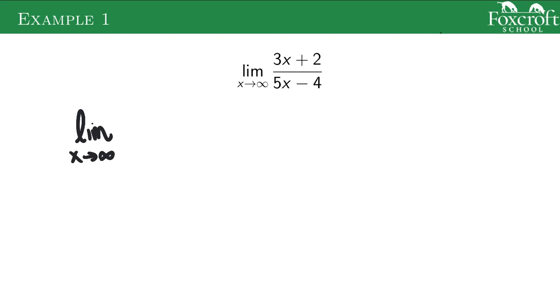But we know how to work with 1 over x. So what I'm going to do is a little weird. I'm going to factor out an x on the top and bottom. At first you might say, well, that's not possible because there's not an x in both terms, and that's kind of true. So I can factor out an x from the 3x and just get a 3. But I can't really factor out an x from a 2 because there's no x there.